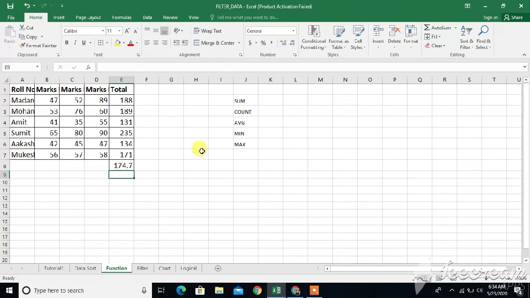Average is 174. Use min. And the minimum marks is 131. See here, this is the minimum marks. Max. Max is 235. Here it is 235.